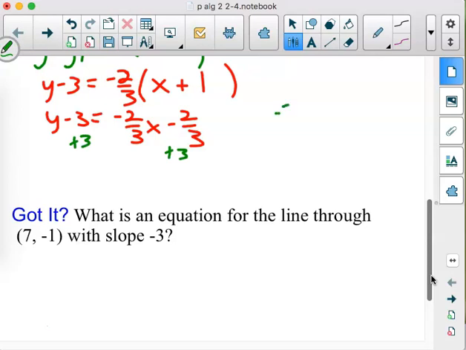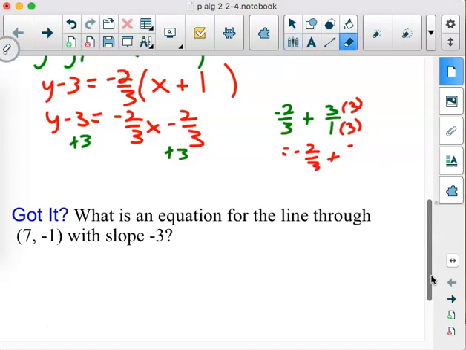So here's what we're trying to do. Negative 2/3 plus 3 over 1. That's what we're really trying to do. So I look at it and I think, well, then they both need a common denominator of 3. That's what I have to do. So this one is going to need a 3 on the top and the bottom. Oops, I'm getting ahead of myself here. Like so.